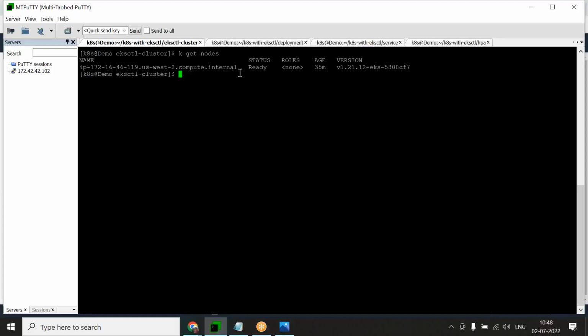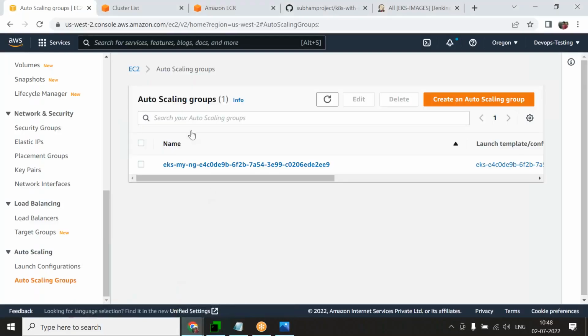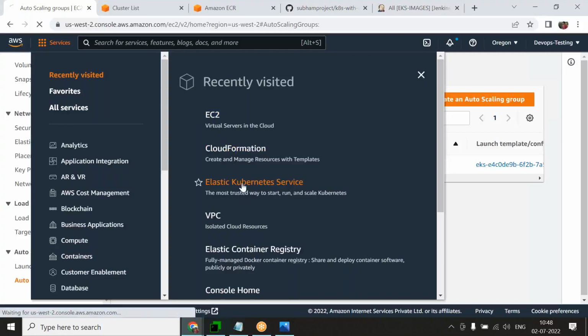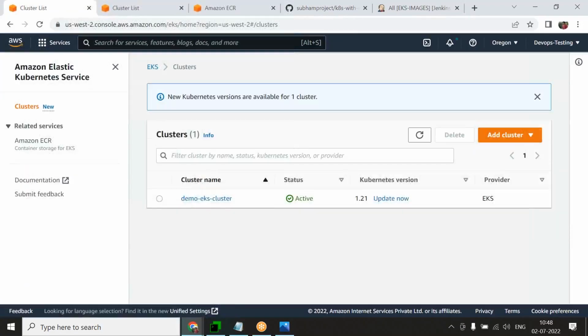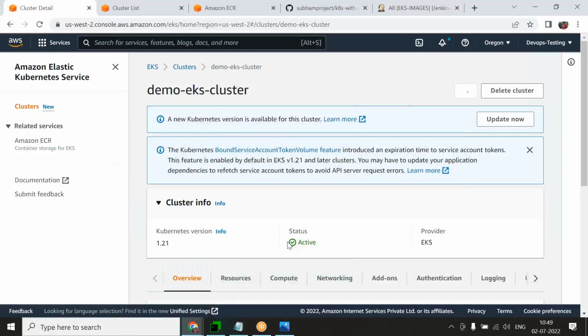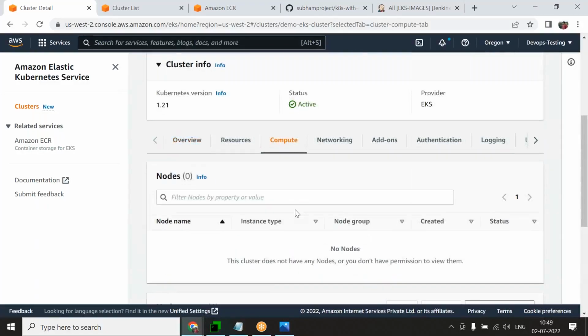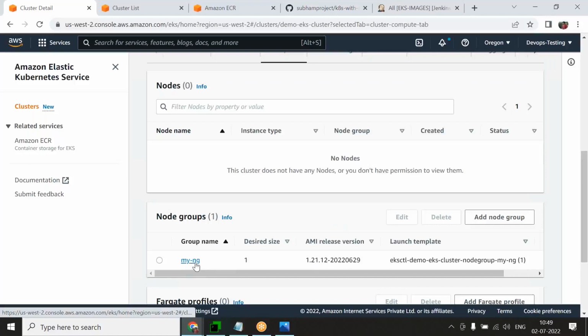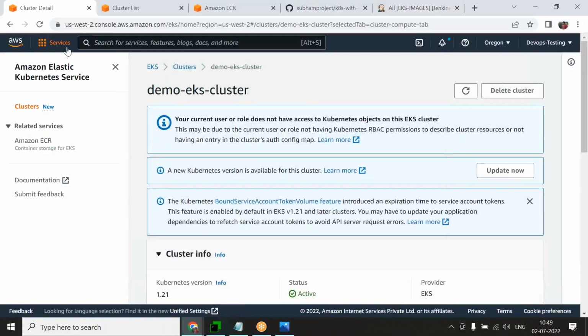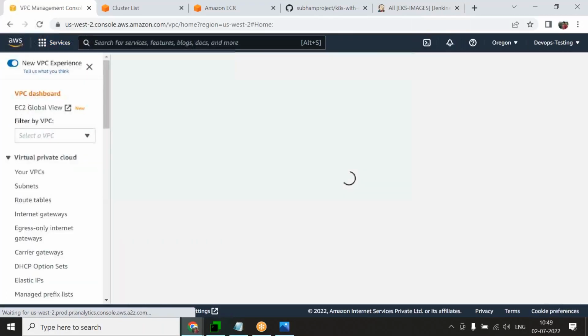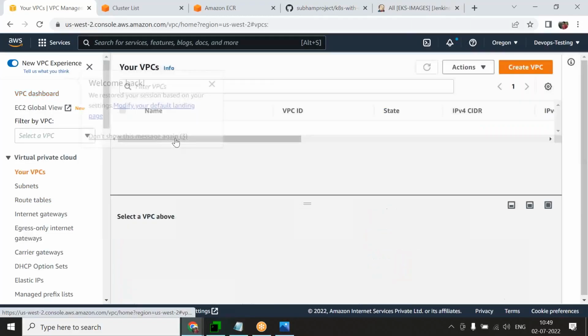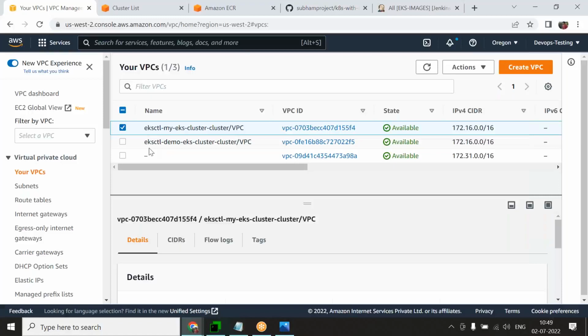Okay, so let me take you through what all things it does after the deployment, I mean, once I deploy this particular Kubernetes cluster. So first of all, if I go to the EKS Kubernetes service, right? There I will see demo EKS cluster, and it is of version 1.21, right? And then if I go to compute, I will see it has created a node group, my node group, right? It is again version 1.21, right? And then what extra things it creates: a VPC, subnets, a security group, everything it does. Okay. So if you see here, this is the previous one.